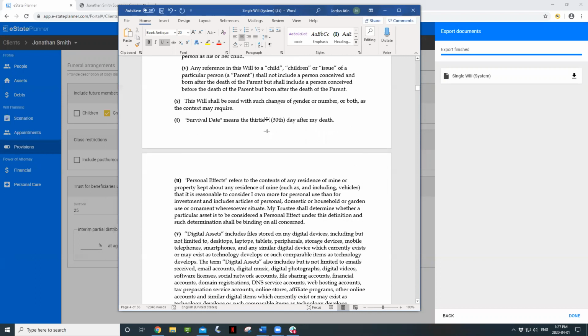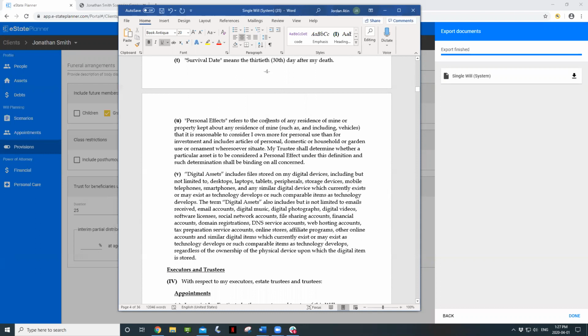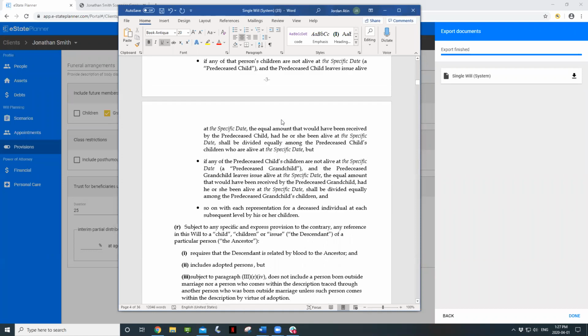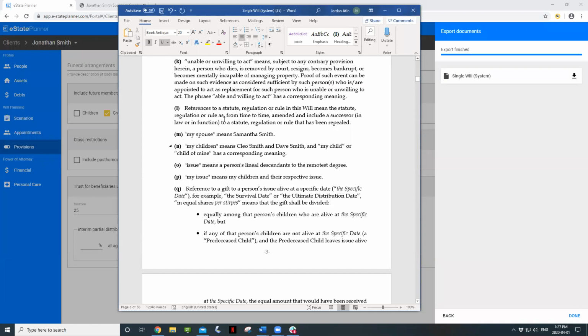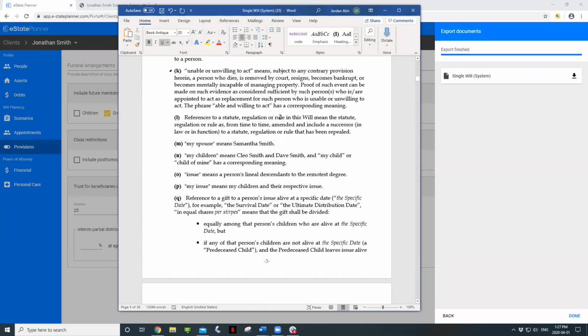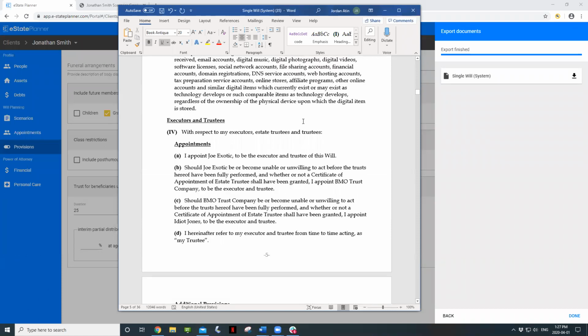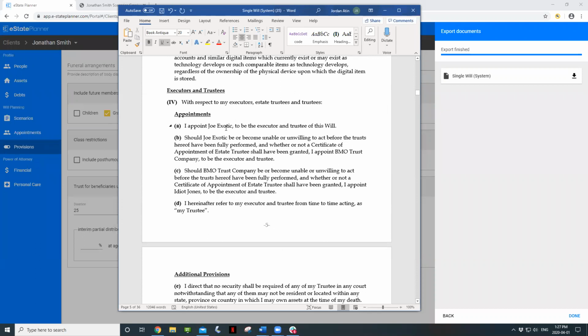So that's why, you know, there's a provisions template that has fewer definitions in it, but it's still going to include the definitions that are required based on the terms of the will. So we'll get rid of all the standard ones that, if you don't want them, you don't have to have per stirpes defined, or you don't have to have unable or unwilling defined necessarily. I prefer to have it, but there's a simpler template if you want to use that one. So this is the way this is drafted.